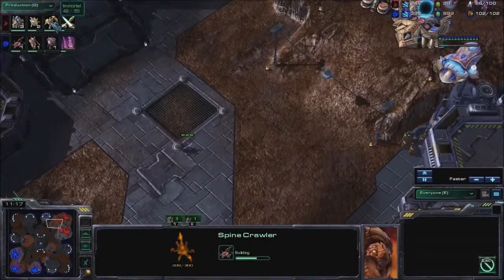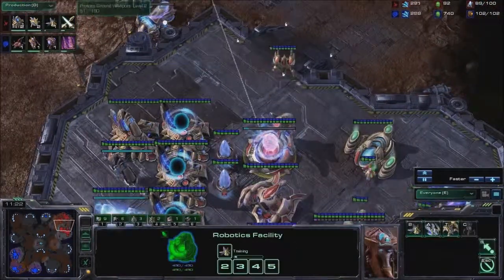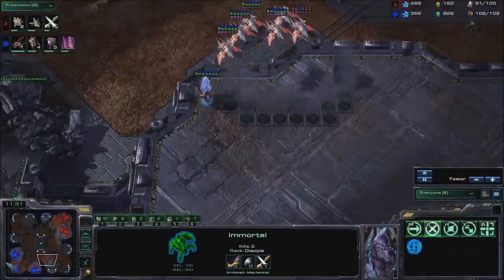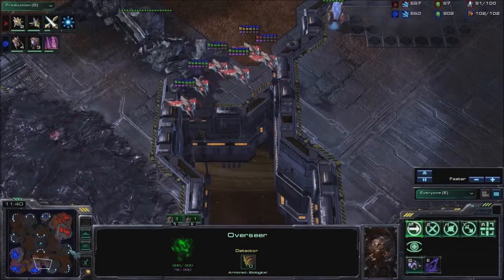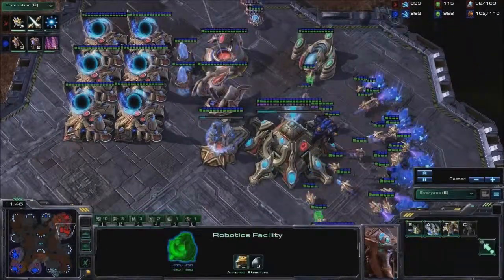I'm getting an immortal. Clicking on the immortal in this version of StarCraft doesn't make you see the immortal, so I'm going to have to find that immortal myself. But that was fine. It was near the robotics facility, which sort of makes sense. Good, really responsible scouting from my Zerg opponent here. I'm going to get all the scouting information I need from these Phoenix, but he's making overseers and sending them in quite responsibly. That's nice.